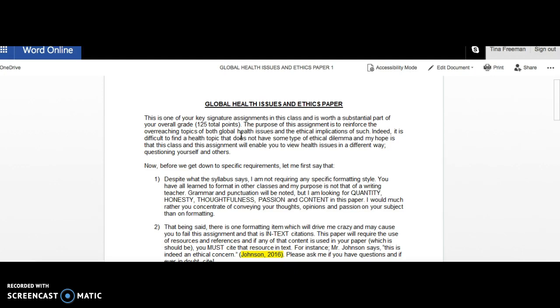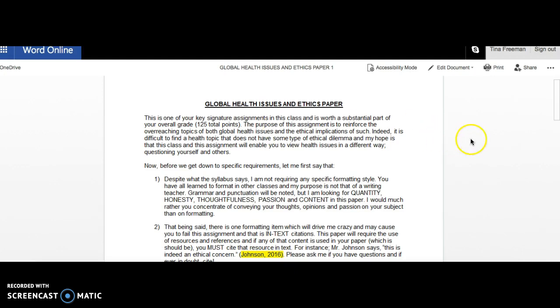The big challenge is going to be really focusing on a topic that interests you and one that you have passion for. And it can be something that you've wanted to learn more about, or something that you already have a fair amount of knowledge on and have a particular interest or strong opinion on.